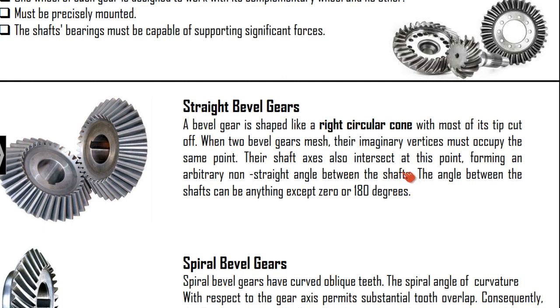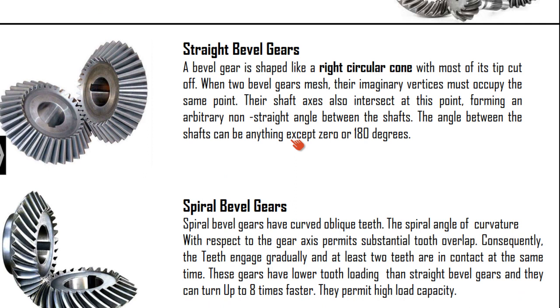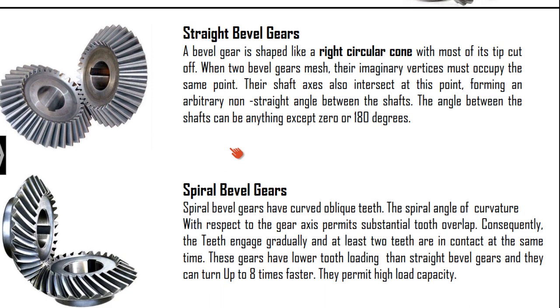That means, you can have a straight bevel gear which transmits power between shafts which are located at an angle ranging from 0 to 180 degrees, not just 90 degrees. You can have a bevel gear that transmits power between shafts which are aligned at some angle between 0 to 180. That is the meaning of a straight bevel gear. Anyway, we will discuss the various classifications under the straight bevel gear in the coming slides.